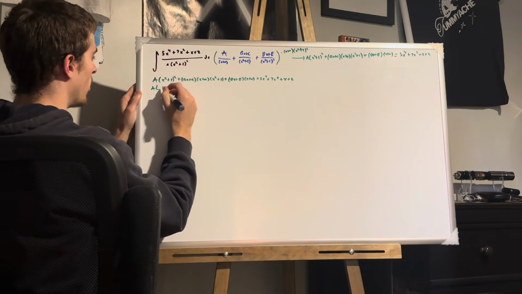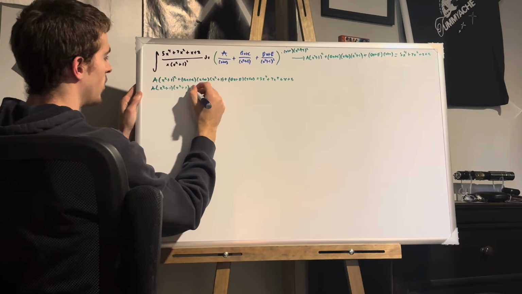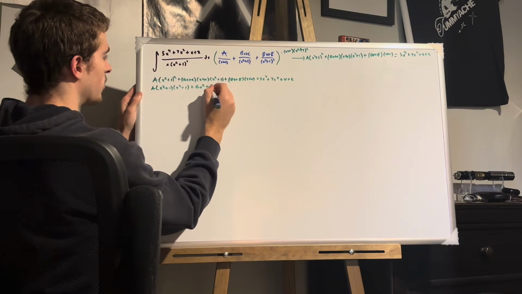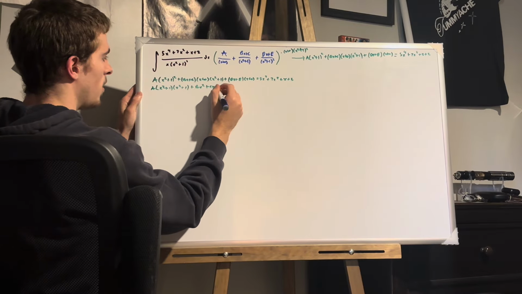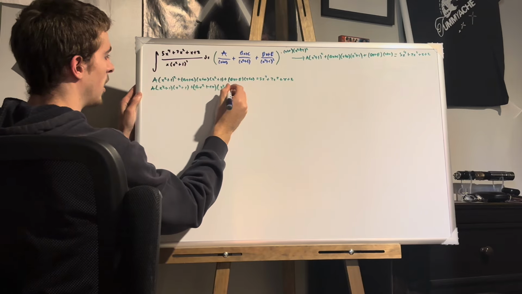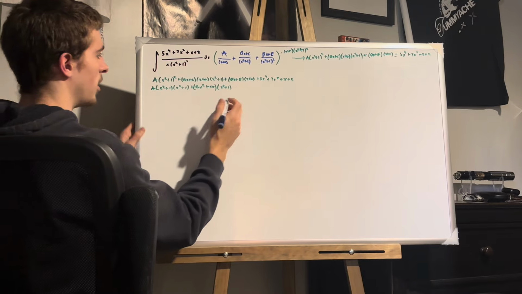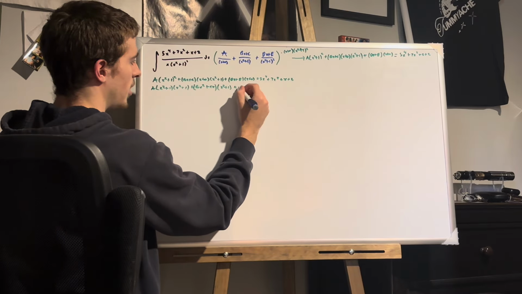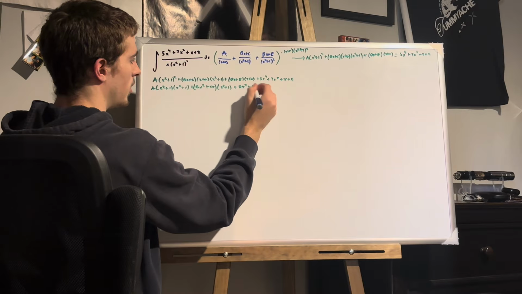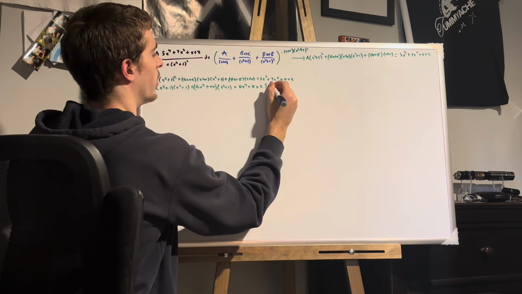So what does this actually end up looking like? This is being multiplied by itself. Bx times x is bx squared. Bx times 0 is 0. C times 0 is 0. And then don't forget that there is this second term being multiplied. Plus dx times x is dx squared. Dx times 0 is 0, plus ex. E times 0 is 0. And that is still equal to the same numerator.